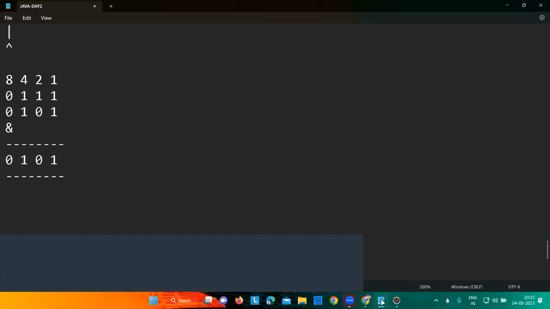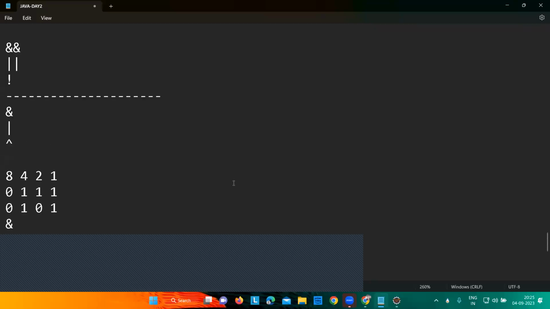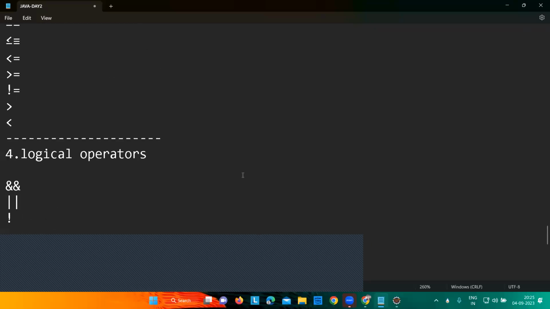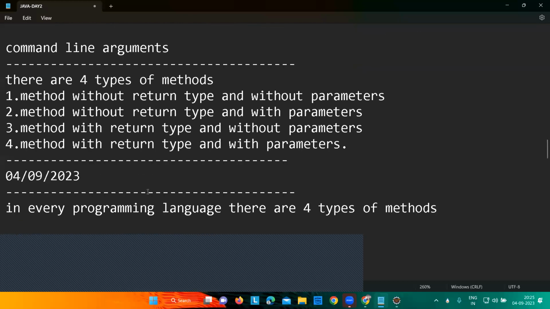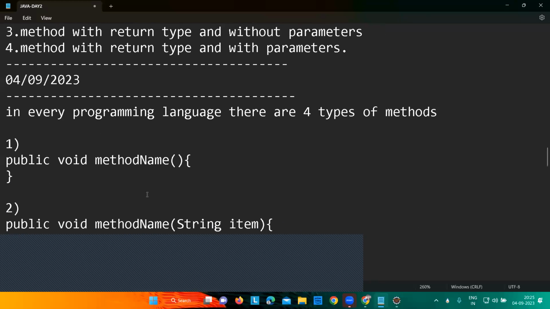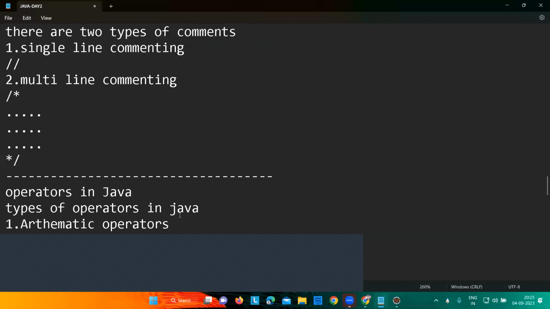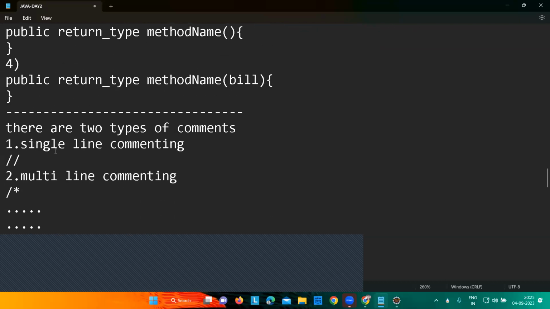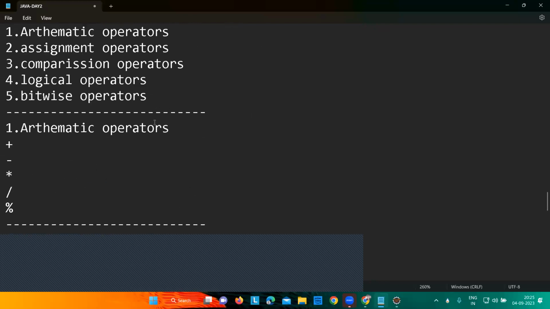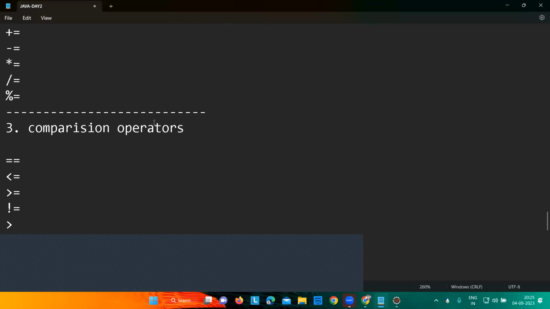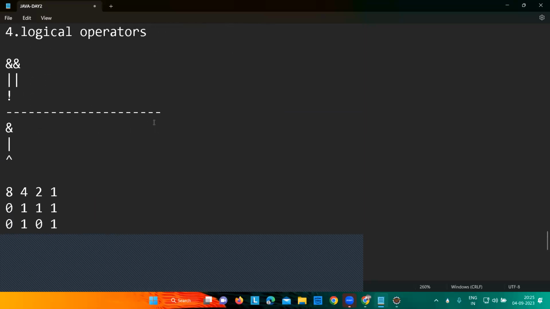Whatever things we discussed today, we discussed the types of methods, comments, and operators in Java.